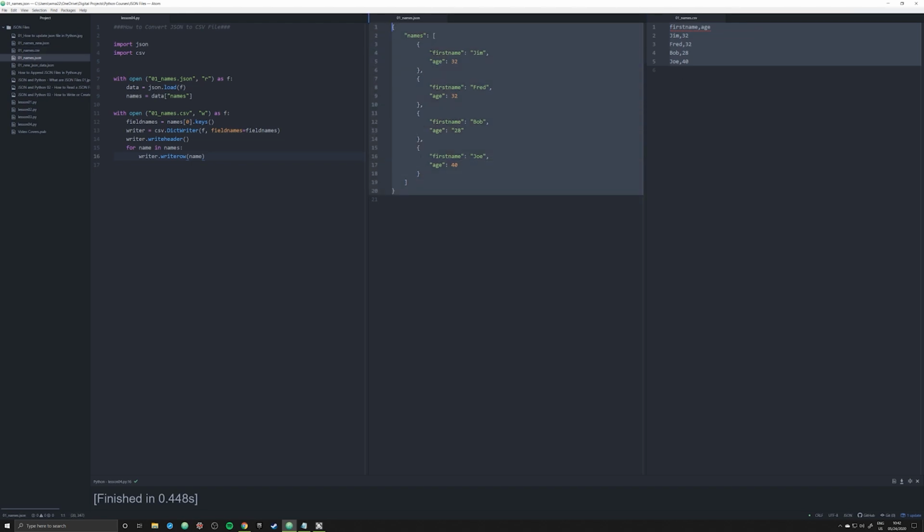How you do this is going to depend on your JSON data structure, but if you have a data structure like I have, a dictionary with a key and then a value that is a list of dictionaries, which is a very common way to structure your JSON file, this is going to be how you do it. If you want to see more nuanced ways to do this for different data structures in JSON, please check out my forthcoming series on Python and CSV files. That's going to be it for this video, though.